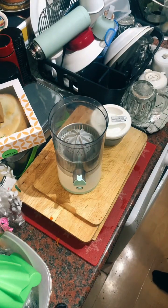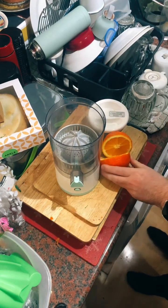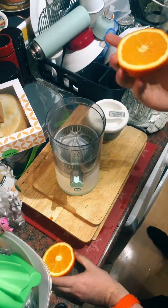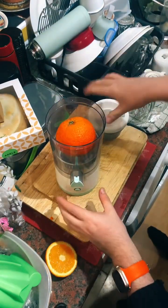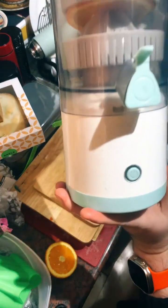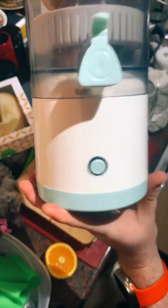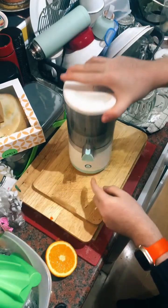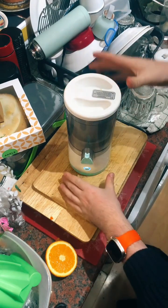Everything's cooking away. We're at 24 Celsius. I hope this orange is alright. Right, oh, look at that orange. Oh, we're going to slot that on. We slot this on the top, like so. Who wants to press the button? Press the button. Someone press the button. Here we go. It might need charging up actually.